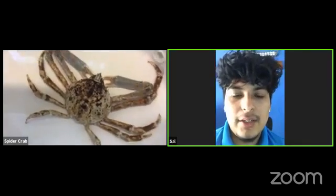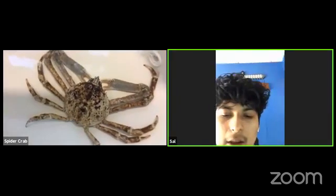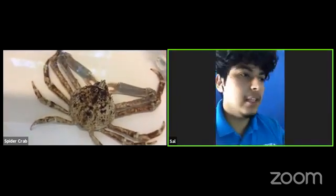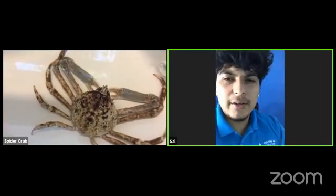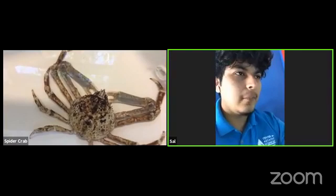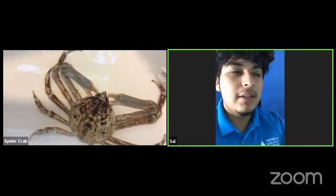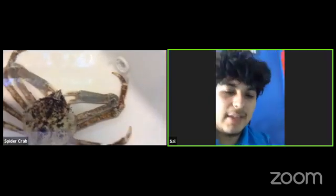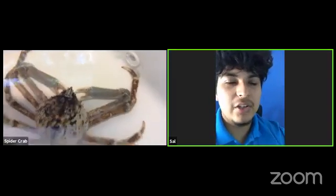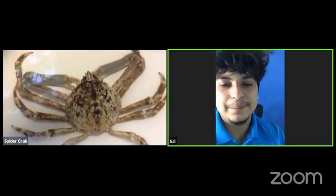So where can you find the spider crabs, the common spider crabs? So they can be found in Jersey. They're found typically in harbor areas, bay areas. They can be found on the bottom of oceans, the bottom ocean floors. And something that's cool about them is that they can inhabit brackish water areas. So what brackish water means is it's a mix of fresh and salt water. So yeah, you could typically find them in those type of areas.